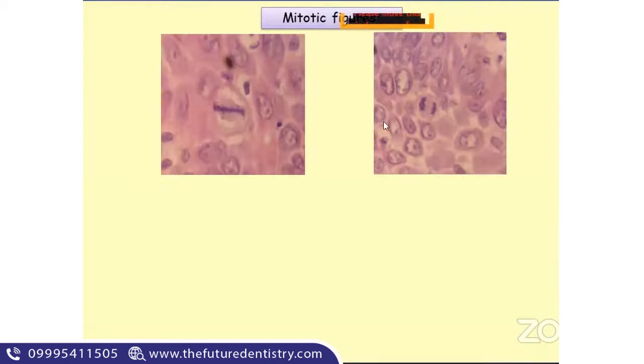Okay, you will find in normal histology such structures will be found localized to the basal and the parabasal layers of the epithelium, whereas in premalignant lesions or conditions where the cells are exhibiting increased proliferation, for example your squamous cell carcinoma, you will find a large number of cells exhibiting these mitotic figures. They will be present throughout the epithelial thickness. So these are your mitotic figures.